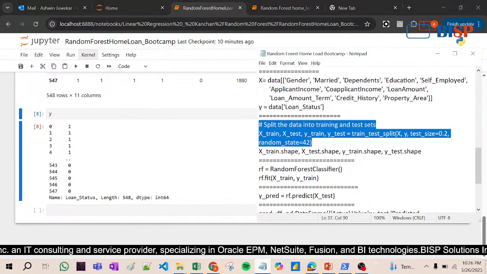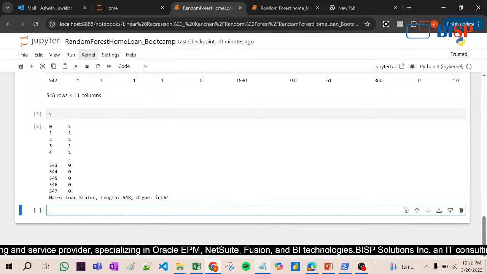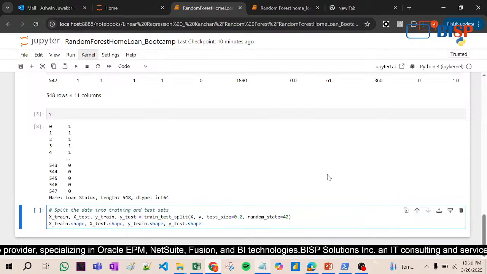Now split the data into training and test sets. Let's have a quick recap.